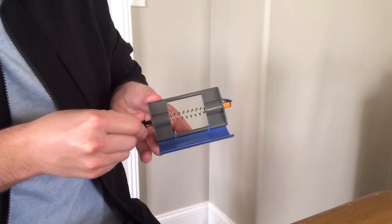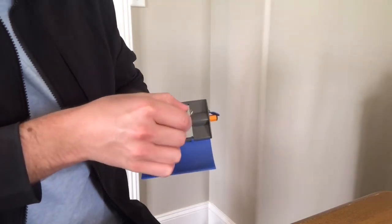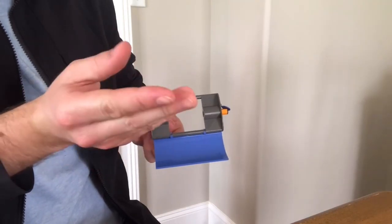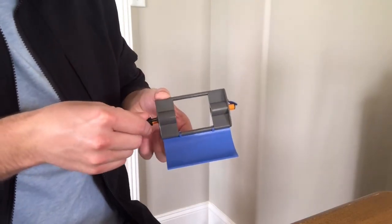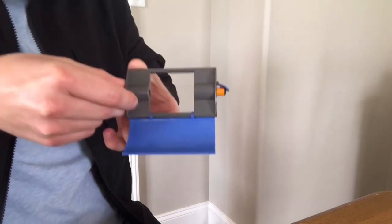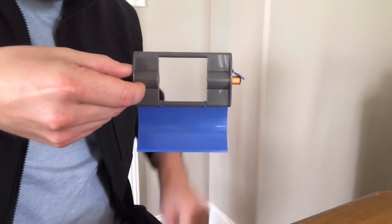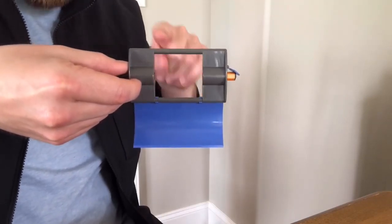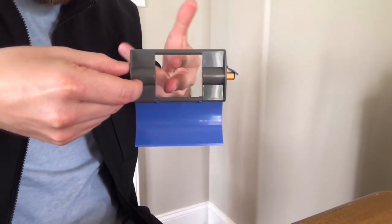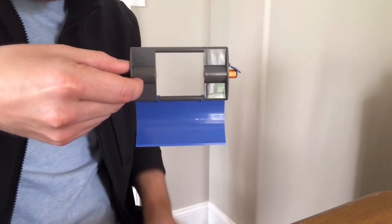This works for cameras, works for the human eye. There's no way you can see the pen. Even stranger, I can actually take out the spring — we can get rid of that completely and that pen is still completely invisible. This shouldn't be possible and yet Luber created a method for it. I can still put my finger below the pen, I can put it above the pen, I can kind of do both at the same time, and you would swear there's no center to that pen.